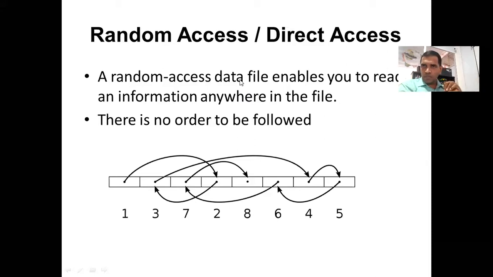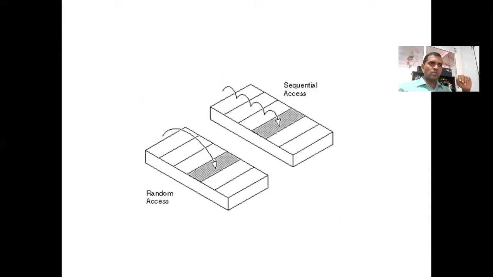Some files can be accessed by sequential access. Some of them can be accessed using the direct access method. Okay, so these are the two access methods. Look at this picture. This also tells everything. So here we have records, right? Everything is a record.